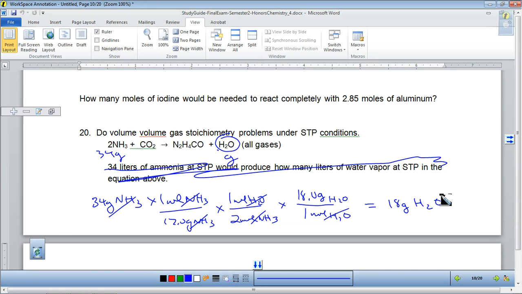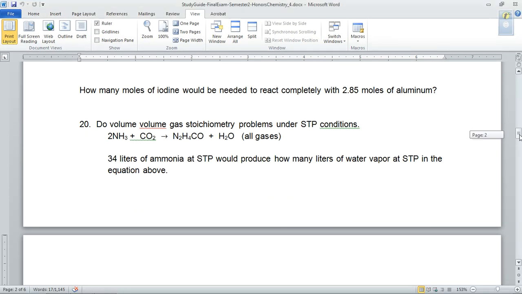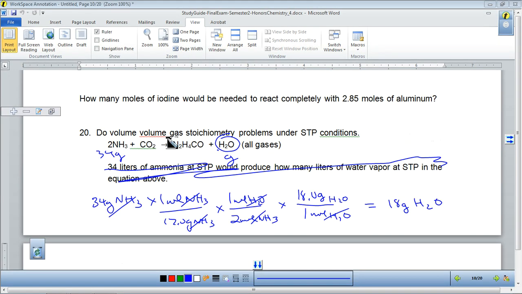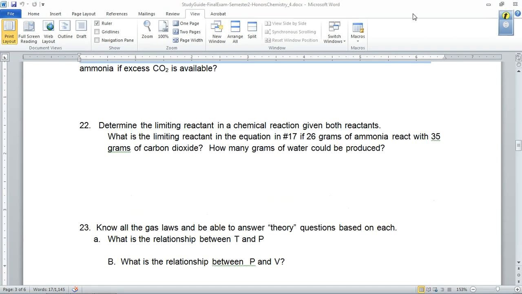Try to make the math kind of easy as well on the final, since it is a final. Just see if you're getting the idea. Now the next one was the dreaded limiting reactant problem, which probably takes longer than anything else on a test. And they gave you this time on it, if we look at it, it has 26 grams of ammonia and 35 grams of CO2. So we can revert back to this whenever we need it.